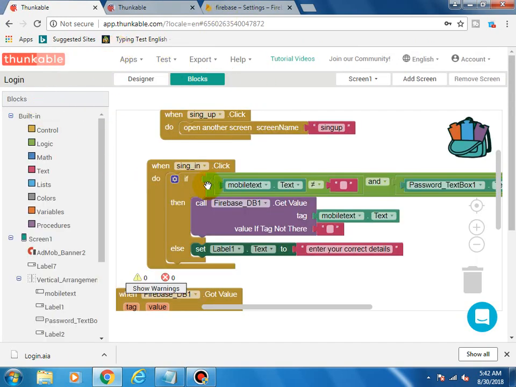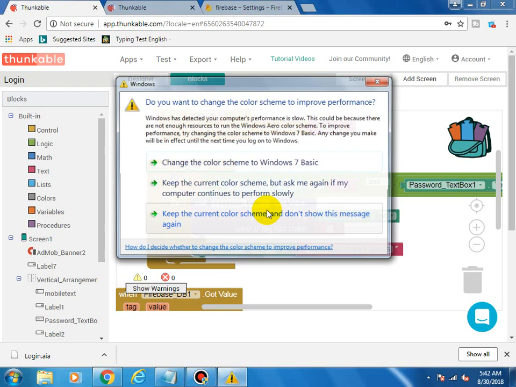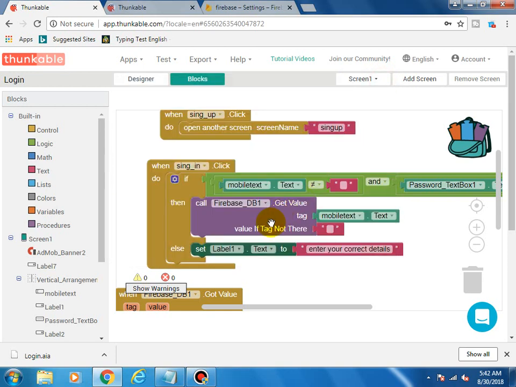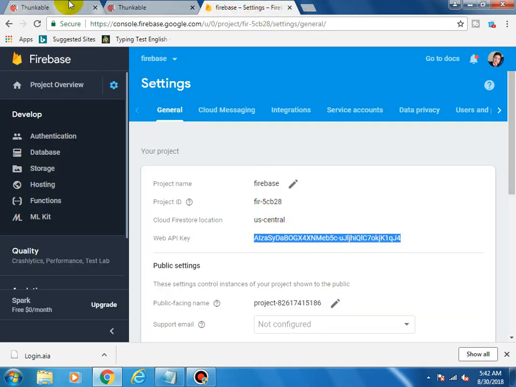Then on Screen 1, when Sign In is clicked, what will the app do? If mobile text is not equal to blank, then this app will call Firebase to get value, and this will get a value where the mobile text is equal to the tag on Firebase.